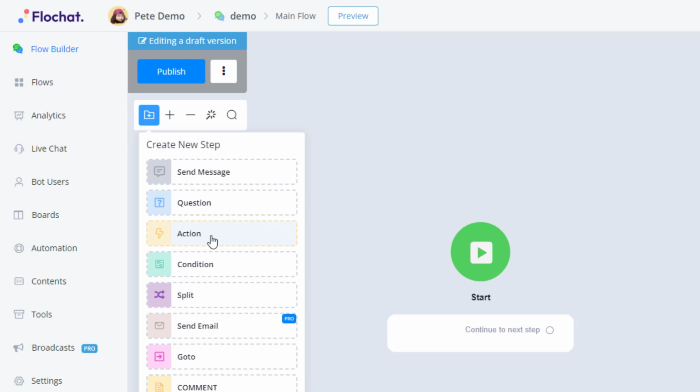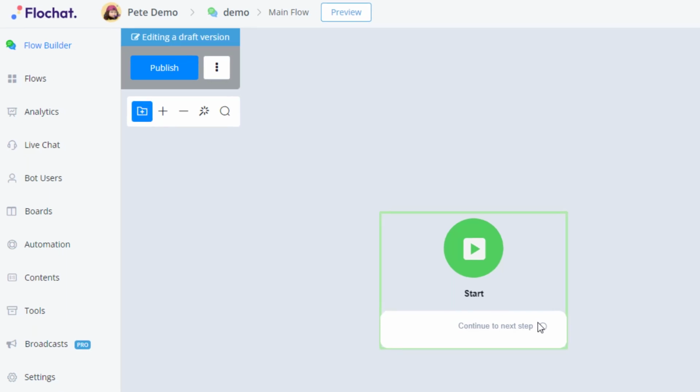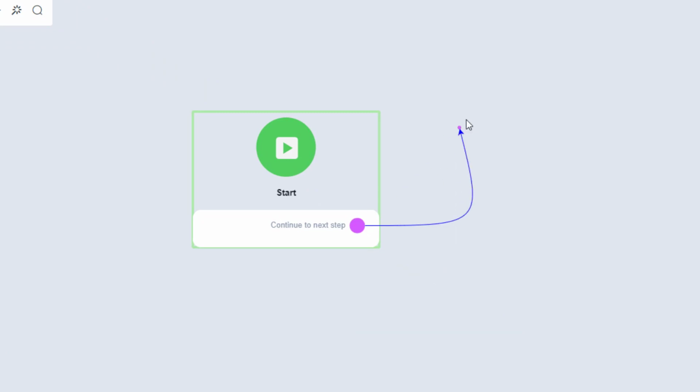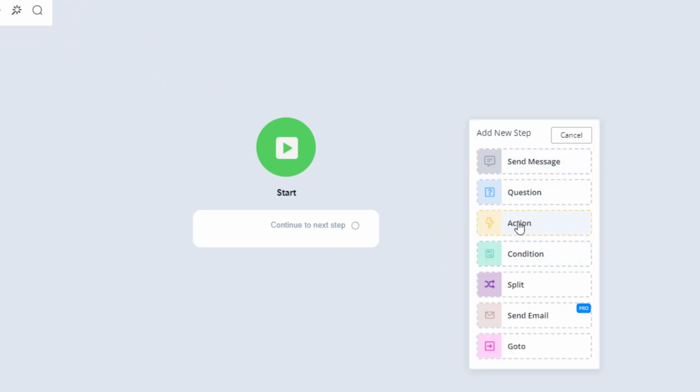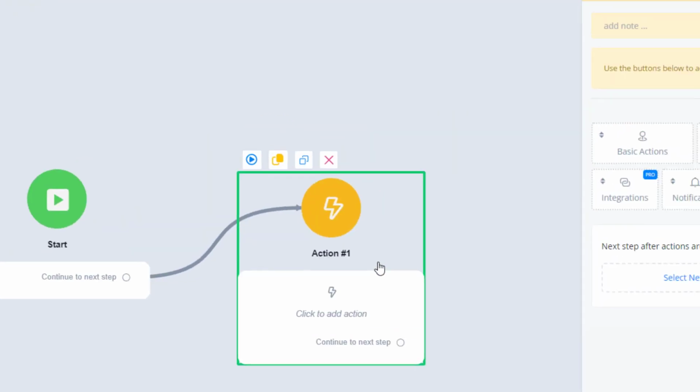This is where all of the integrations or applications and also mini apps are all housed within the actual actions itself. Okay, so you can either select on that, or you can simply just drag, and you'll see here then that you've got an action step. So let's go ahead and take a look inside of the actual action step itself.